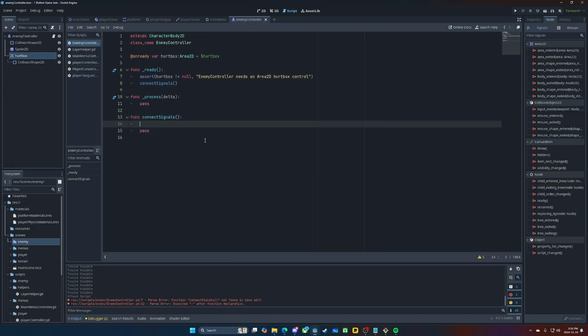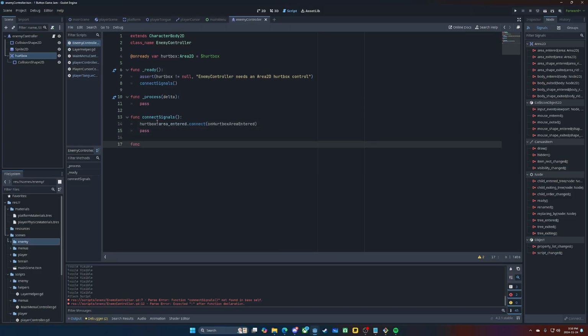And the reason why I'm insistent on doing this first and foremost is I'm going to connect my signals, and the first signal I'm going to leverage is area entered. So we're going to connect to that signal on hurt box area entered.